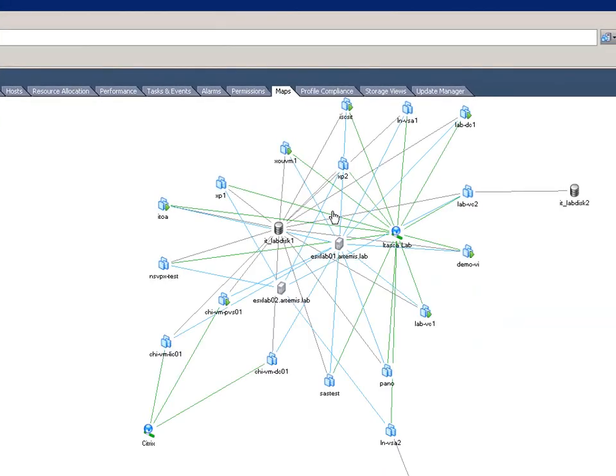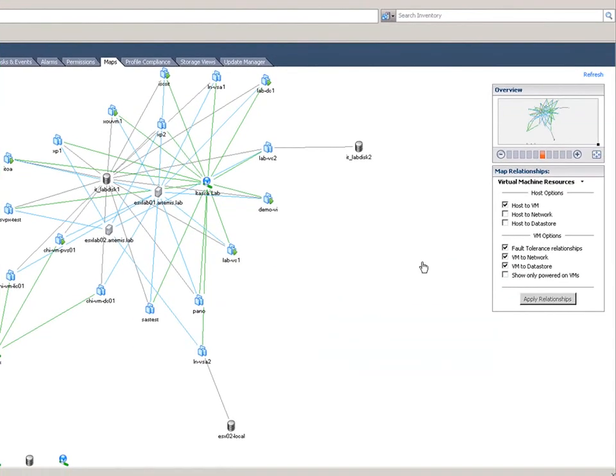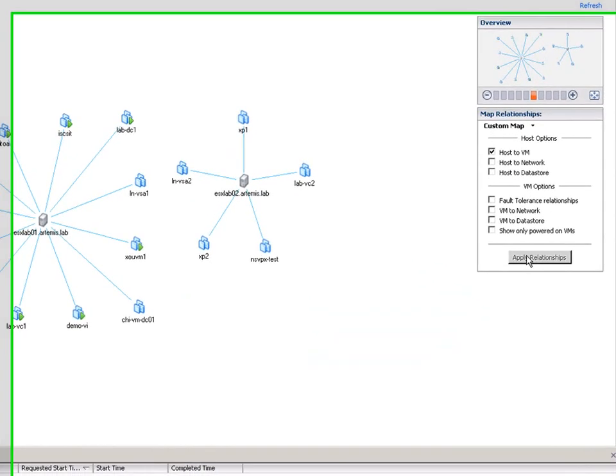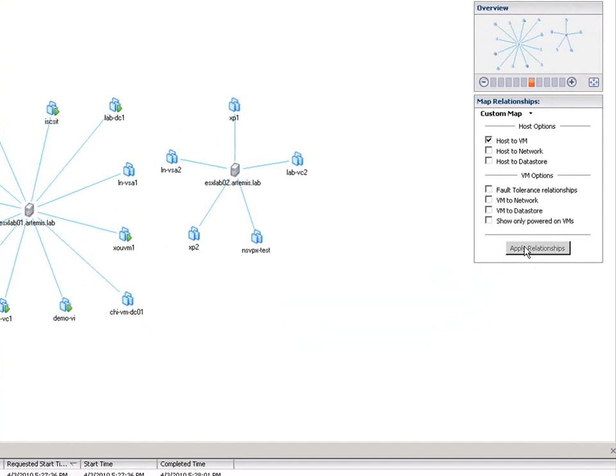It's going to show you how everything is connected to one another, and you can always uncheck things that you don't want to see and then just apply the changes, and it'll give you different views. So this gives you how things are connected and where is a missing component. It's a very, very useful tool that you're going to use in your troubleshooting arsenal.